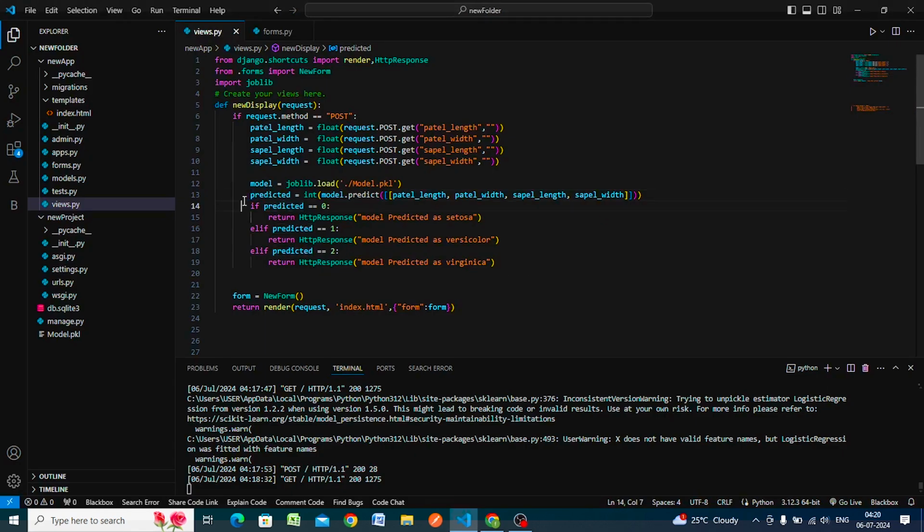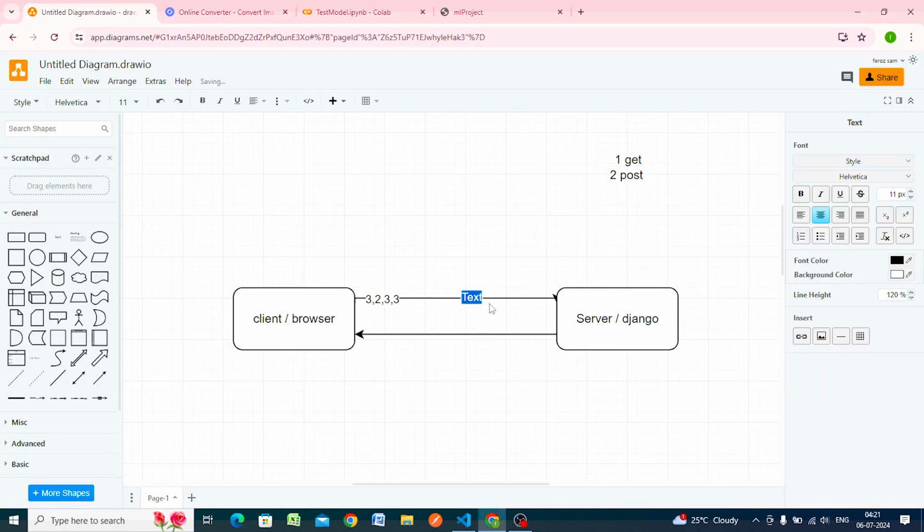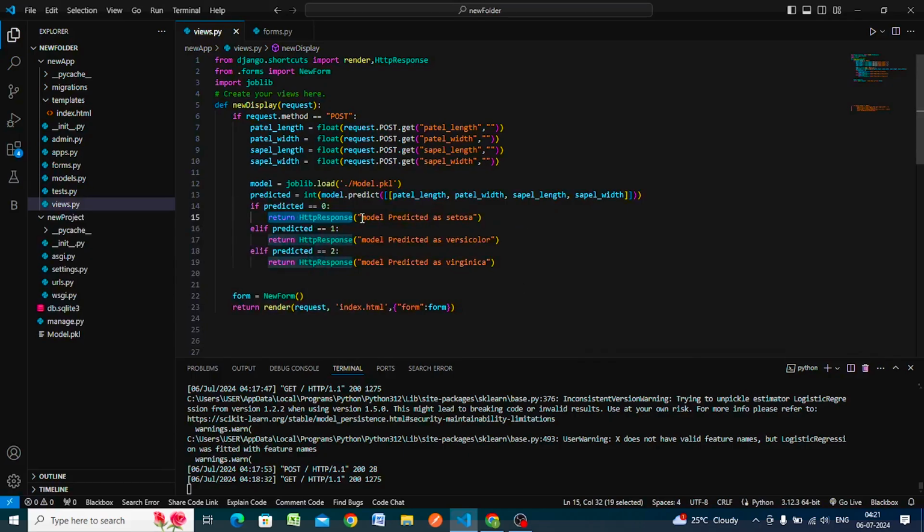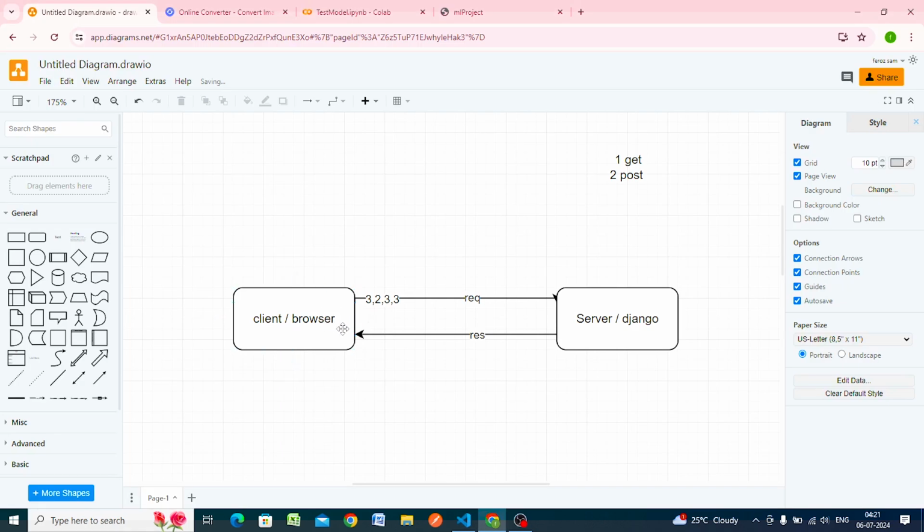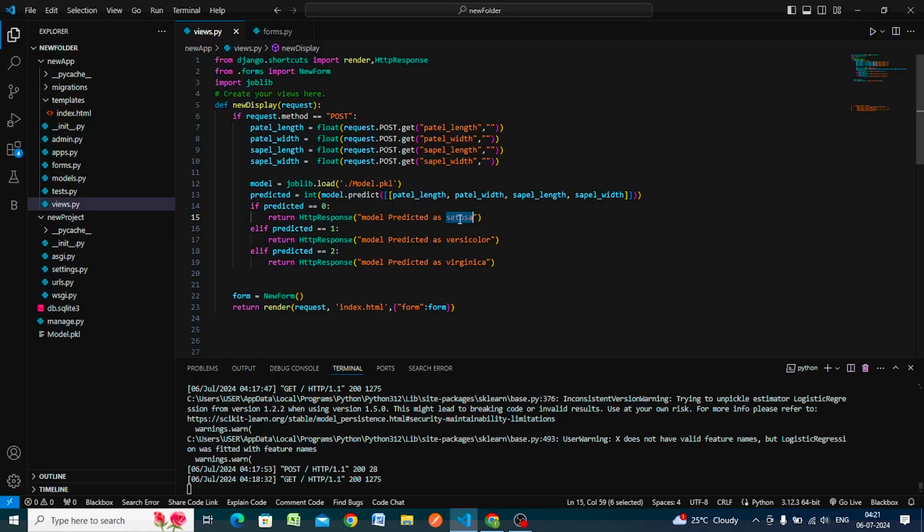Whenever I get the predicted value from the model, it may be 0, 1 or 2. Other than this, my model won't predict any value. If predicted equals 0, we are sending a response to the client. This is the request and this is the response, and this is the message we give to the client so that it will display it to the users: Model predicted as Setosa.